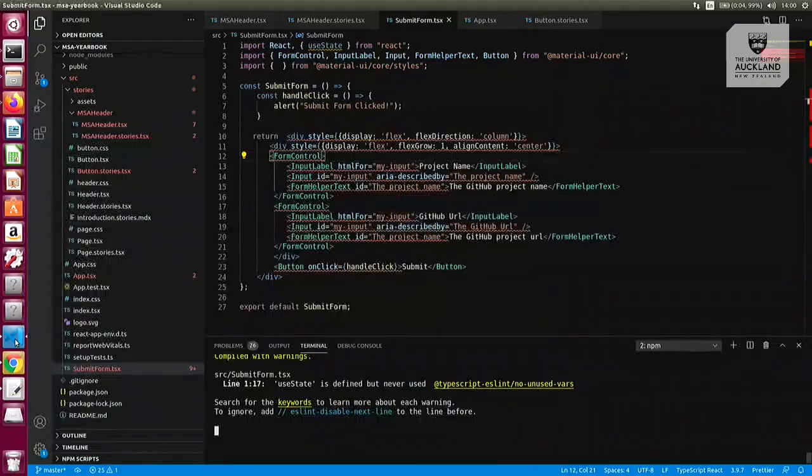Everyone following so far in terms of how that form works? Show of hands, who's caught up? Yes, no, kind of. Cool.